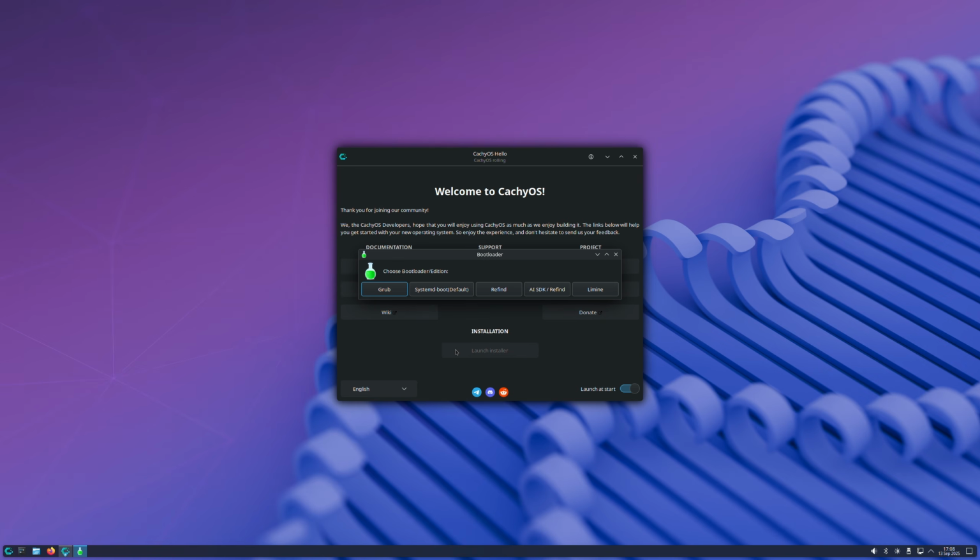My personal preference is somewhere between Refind and Grub. Refind is a little bit more graphical and elegant looking and a bit more modern. Grub is the classic, it works with every BIOS and UEFI. In fact, it's the only one that works with legacy BIOSes. And also, CachyOS is touting a brand new, cool looking theme for their Grub bootloader, so I'm actually going to use that one today. Once you've made your selection, click on it, and then you'll be taken into the installation proper.